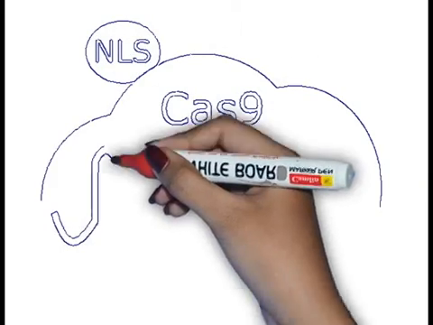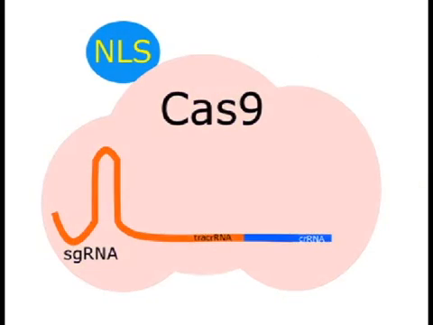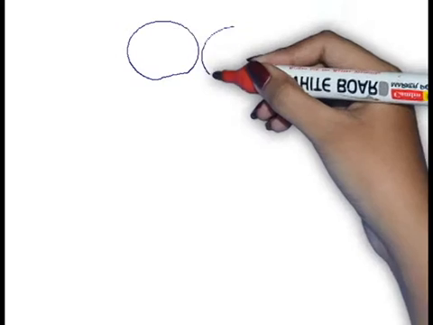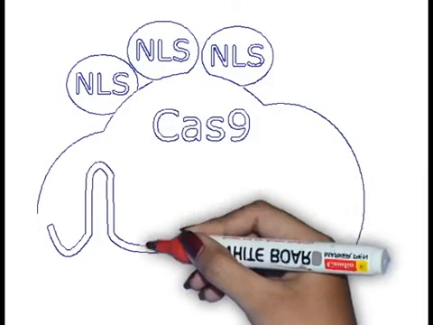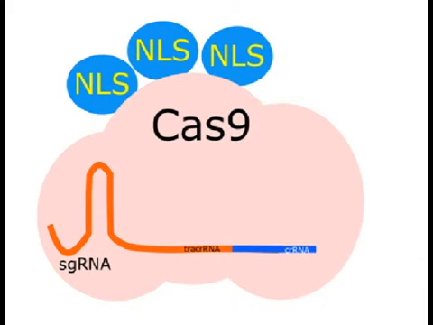When doing gene editing on live eukaryotic cells, it is important that the Cas9-sgRNA complex be able to enter the nucleus. While the wild-type Cas9 cannot enter a cell's nucleus, we have produced Cas9 variants with nuclear localization signals, or NLS, that enable the protein to enter the nucleus and target the DNA within it. We offer Cas9 with one NLS or three NLS attached to the C-terminus of the Cas9 protein.